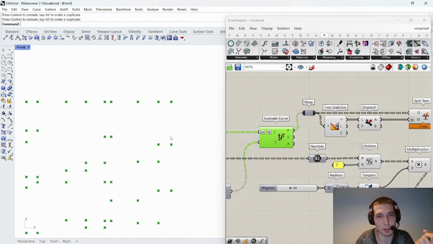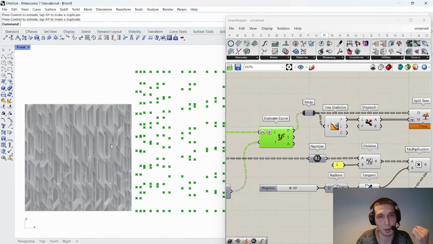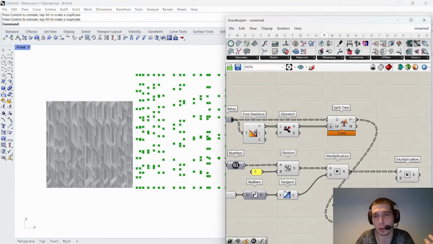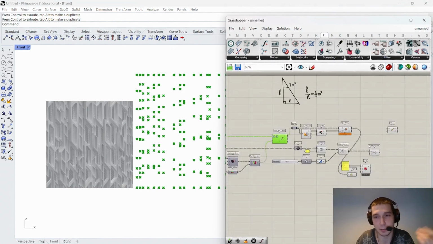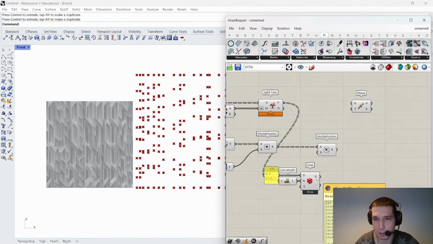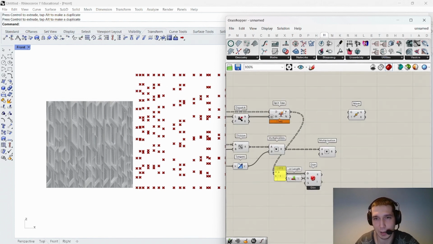If this point goes up, this point has to go down, and vice versa, by the same distance. We can't mess with it, and we physically can't, because we have an equal number of points here and here. What it means is that we need to generate numbers for only one part of this tree.